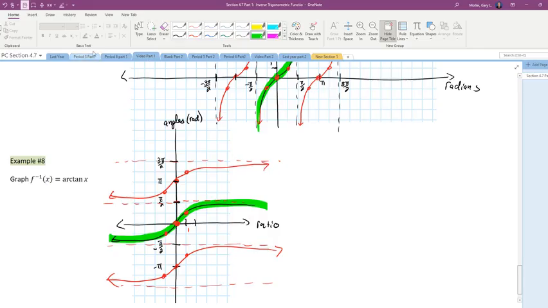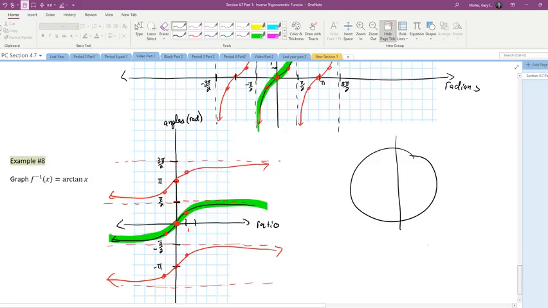Okay. So what does this mean for us? This means that when we are doing inverse trig functions, inverse tangent, computer's very delayed here, that when we have a positive ratio, then we are going to be looking at an answer, an angle over here in quadrant 1, because tangent is positive here. And when it's a negative ratio, we're going to look at an answer in quadrant 4. And you can see that highlighted in our regular graph of tangent. We highlighted between negative pi over 2 and pi over 2. So that would be this segment right here.